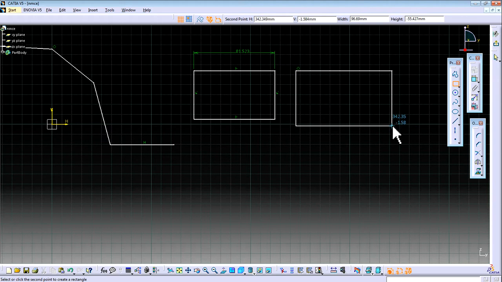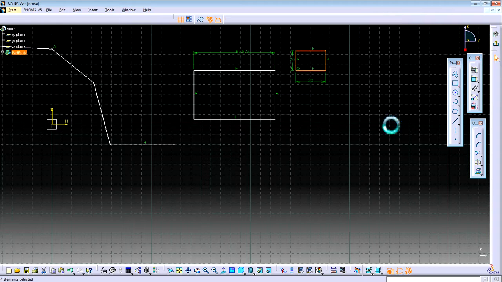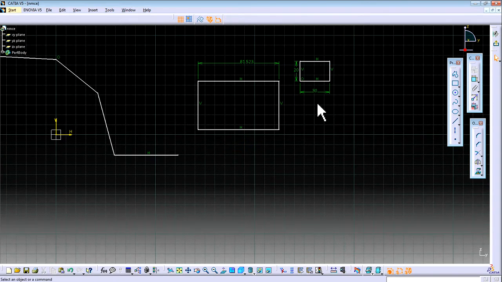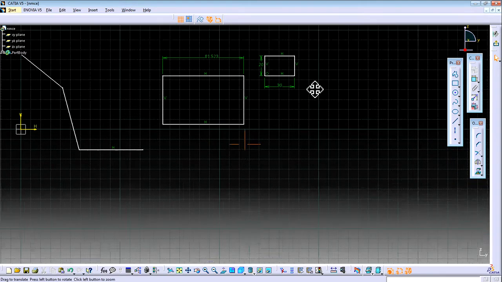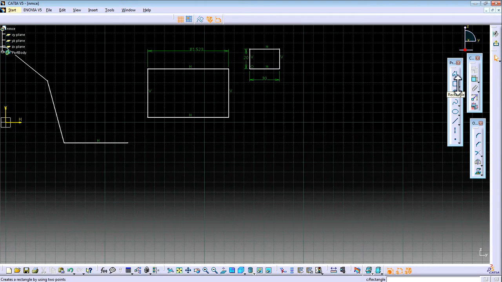You can place any particular width and height if you already know the exact size using the tab button on your keyboard. As you can see, width is 30 and height is 20. It is placed automatically, and we don't need to constrain it again. So these are two ways to draw a rectangle and any geometries.